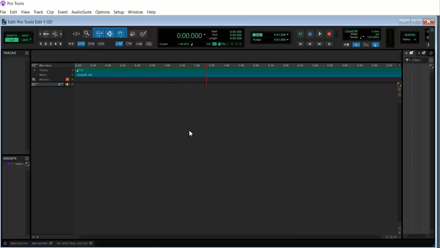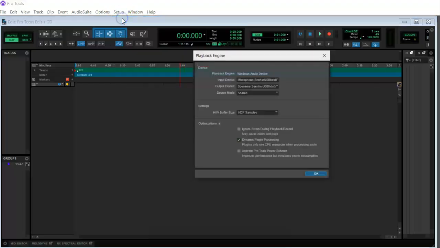Remember, the first thing I like you to do is always double check under setup that your playback engine is configured properly. Now remember, I mentioned today I'm going to be using a Sennheiser microphone, which is built into a pair of headphones. So my input device in this case says microphone Sennheiser USB.